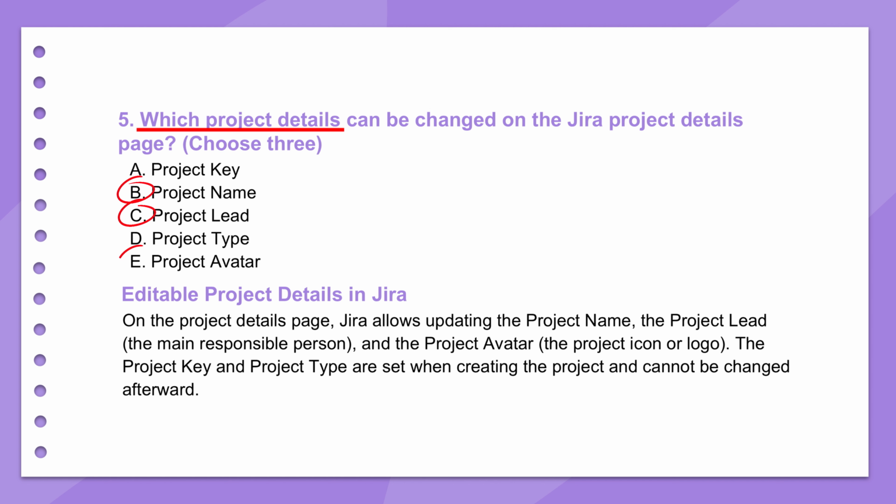And the project type, like company managed or team managed, those are generally locked in once the project is created. And why is that? Why are they so fixed? Because they're fundamental to how Jira organizes everything, especially the project key. It's like the primary identifier in the database for everything linked to that project. Changing it would cause chaos with links, filters, dashboards, integrations, just a huge mess. Okay, don't touch the project key. Pretty much. Project type is similar. Changing it would fundamentally alter how permissions, workflows, and features work for that project.